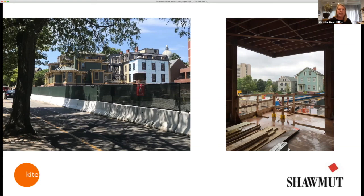But from a design side, we're seeing a much bigger value on outdoor space. Where outdoor space was a luxury, now it's like, oh my goodness, yes, we need big sidewalk cafes. It's this notion that even if this becomes over, what happens with the next virus? And I think that's helpful. Even in New England, that's a little bit of a challenge, but it will be something that's good.